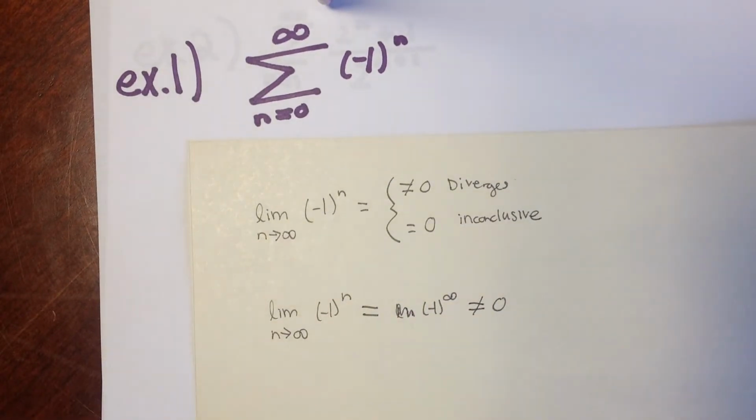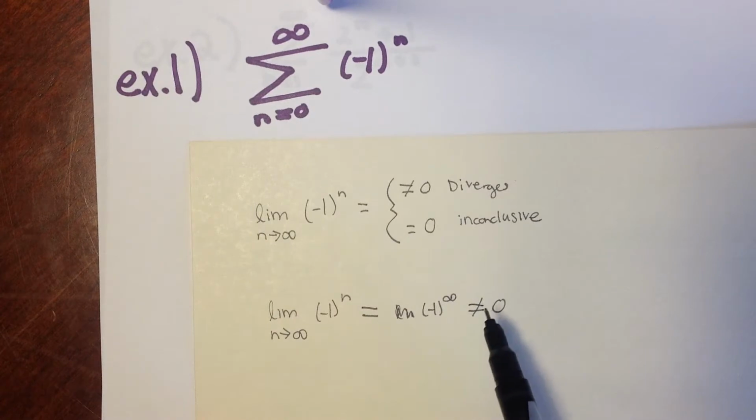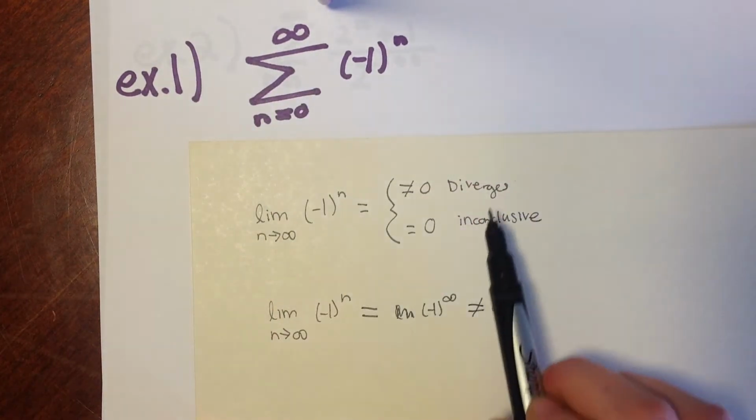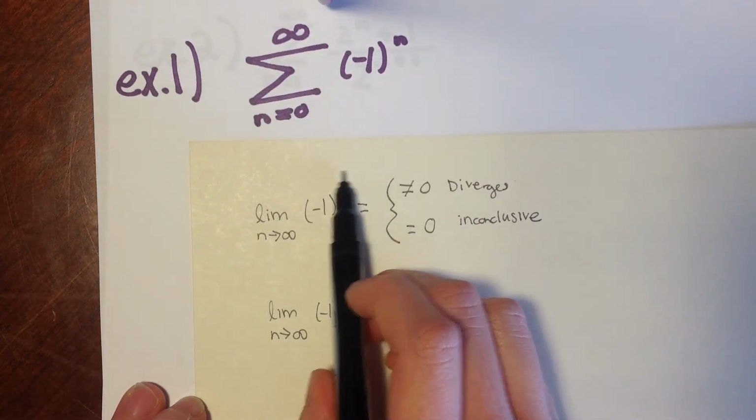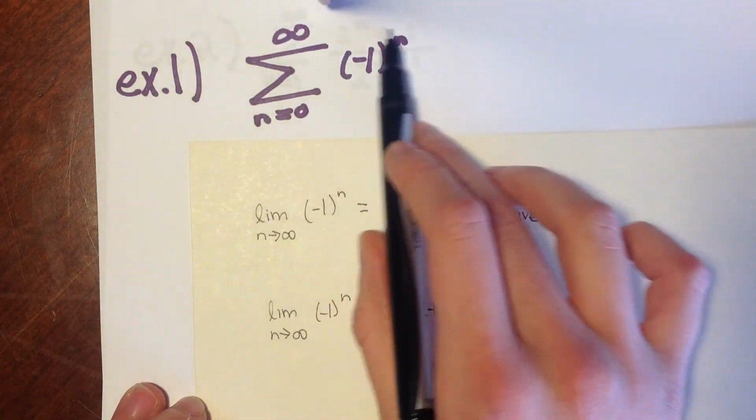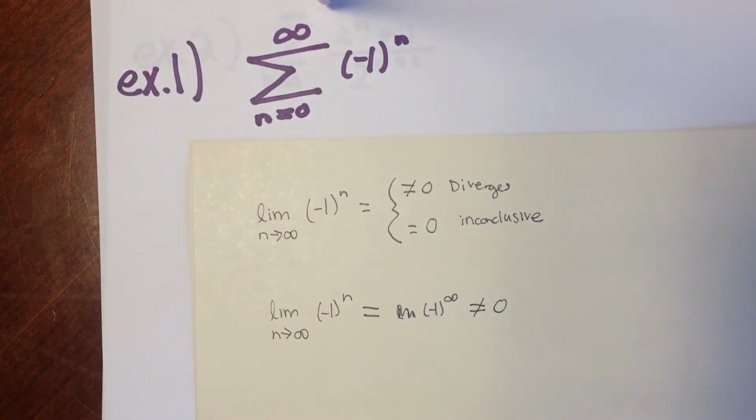Therefore, I can say by the nth term test for divergence that this series right here is definitely going to diverge, since that limit does not equal 0. I'm going to do another example of this, but I just want to really emphasize the fact that all this test does is take the limit as n goes to infinity of this part of your series, and it's just determining whether or not it diverges. You can't say that it converges by this test, which is really important to recognize. If the limit equals 0, that doesn't necessarily mean that it doesn't diverge. It could still diverge, and I'll show you an example later where that happens.